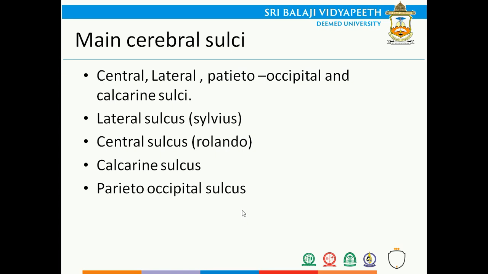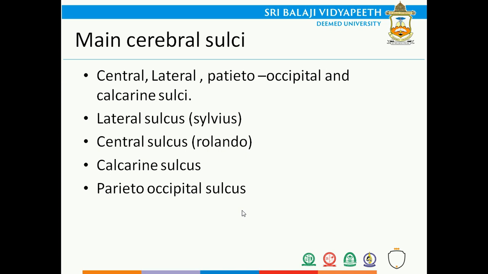First, you have a sulcus called the central sulcus. The central sulcus is nothing but a sulcus that is present in the middle of the cerebrum, dividing it into an anterior half and a posterior half. It is usually a deep sulcus. And next, you also have another sulcus called the lateral sulcus. The lateral sulcus divides the parietal lobe and the frontal lobe from the temporal lobe. And you also have a sulcus called the parieto-occipital sulcus, the sulcus that separates the parietal lobe of the brain from the occipital lobe of the brain.